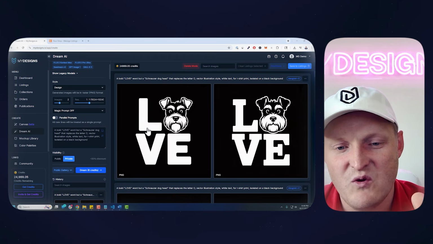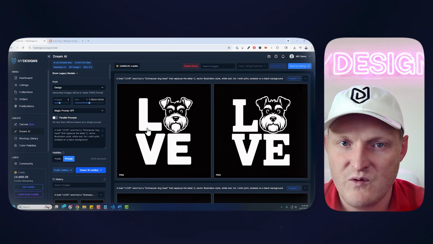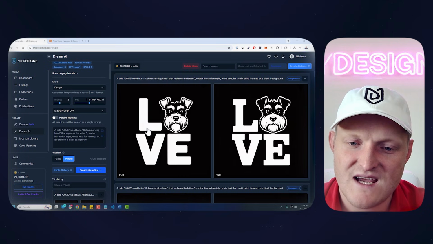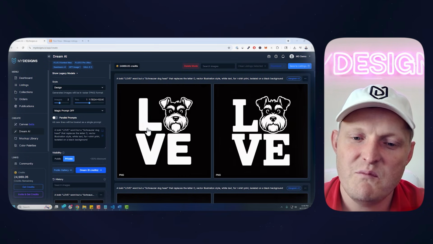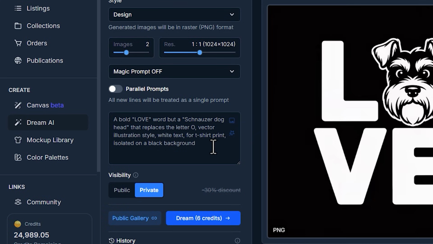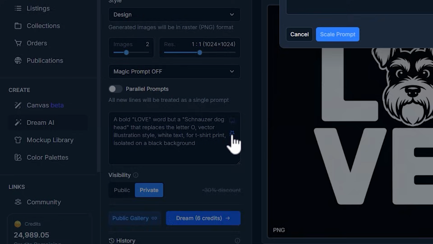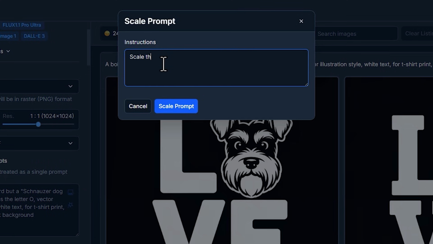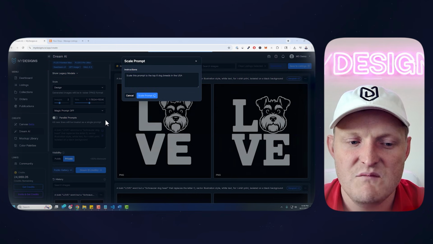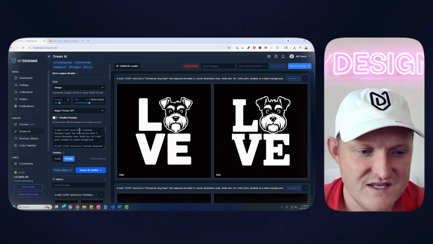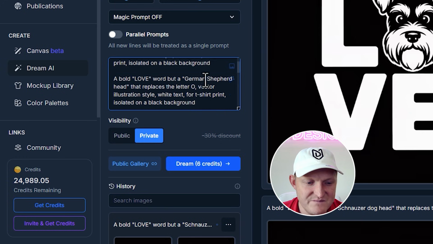Let's say you're in the dog niche like I'm doing in this demo video. I want to take this design because I really like how it's turning out, but apply it to more dog breeds. So we made that really easy to do. Once your prompt's here in this field, click this scale the prompt option. And you say, scale this prompt to the top. Let's just say, let's go 6 dog breeds in the USA. So it understands that you want to keep that same general prompt, but it's going to actually create variations of it. So you can see right here, Labrador Retriever, German Shepherd.